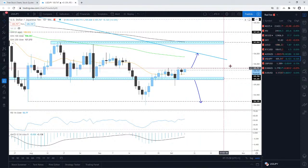Now, jumping into USD JPY, and here you can see that we are seeing a bit of bullish activity here, and of course understandable. Yesterday the dollar strengthened, and the equity markets, especially the Asian ones, are recovering again. And this is of course putting that risk on environment back on the table, and everybody's jumping out of the yen. However, this is a bit of a tricky situation, of course, because the dollar is strengthening, and the equities, the Asian equities, are also strengthening, bringing higher right now the US futures.